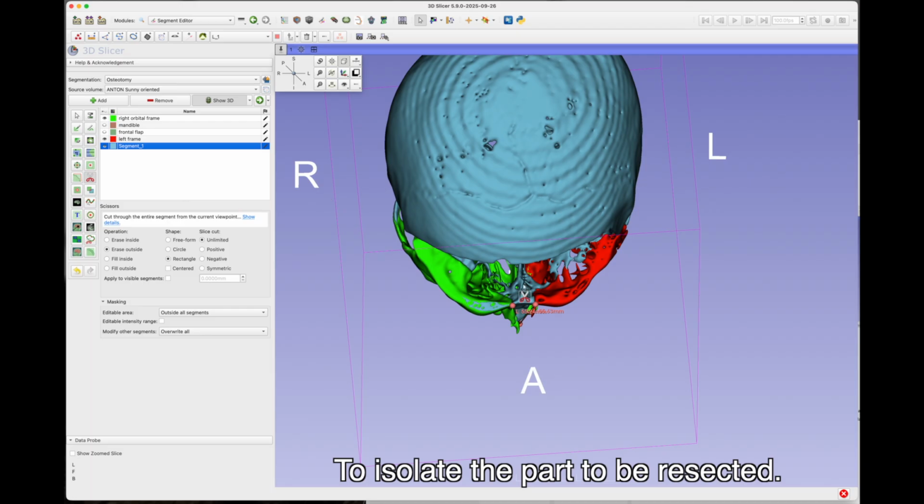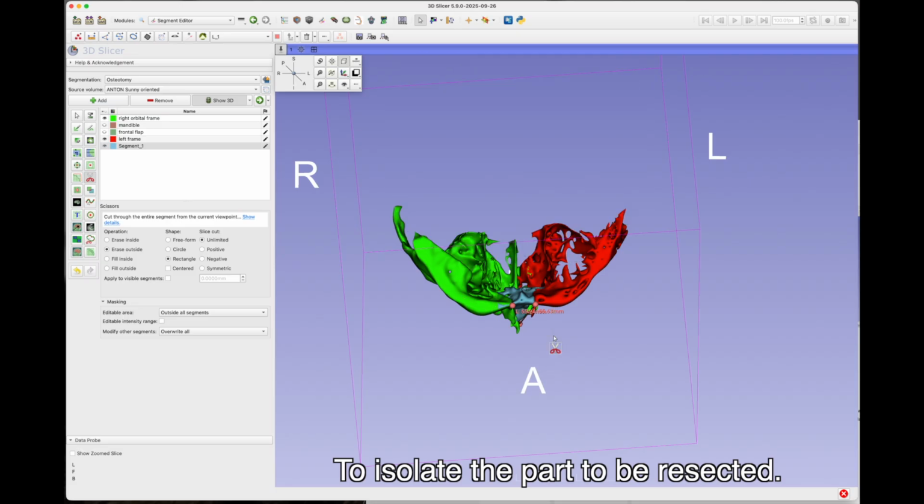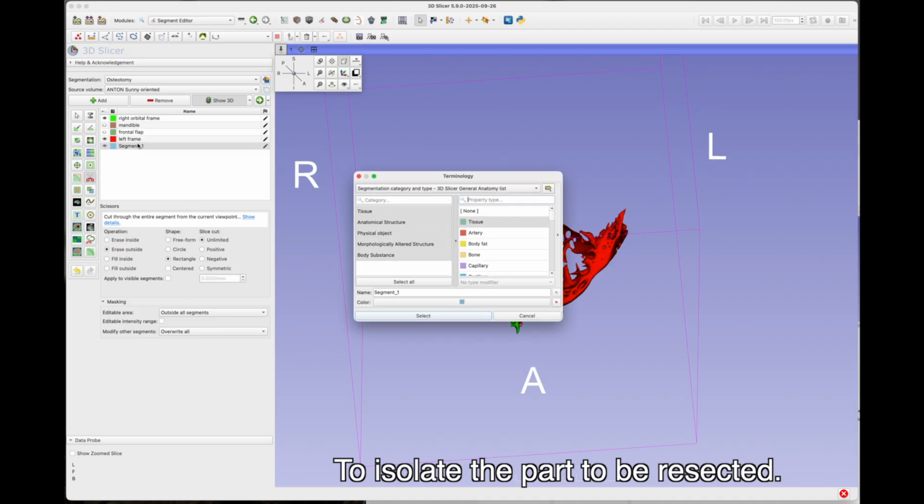And so here I use the rectangular scissors, okay, with everything outside, and then I rename this piece of bone to be resected. And I like the blue color, so I will keep it.